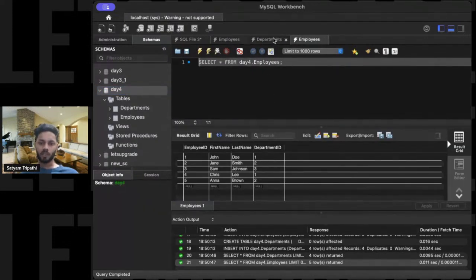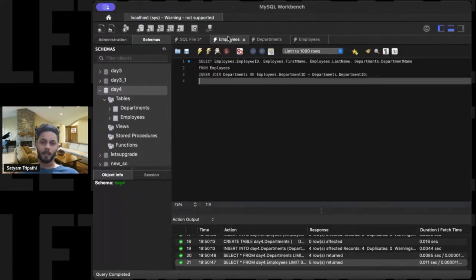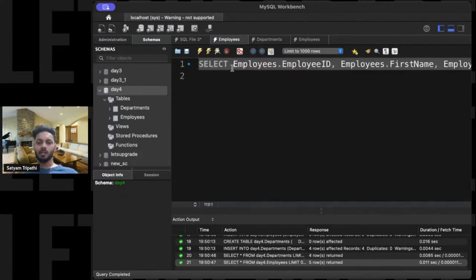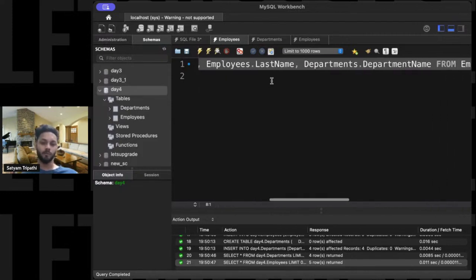This is how the employees table and department table look. Now I have written one query over here: from employees dot employee ID, employees dot first name, employees dot last name, just a table I'm calling, and departments dot department name. So this is nothing but a table name from employees.